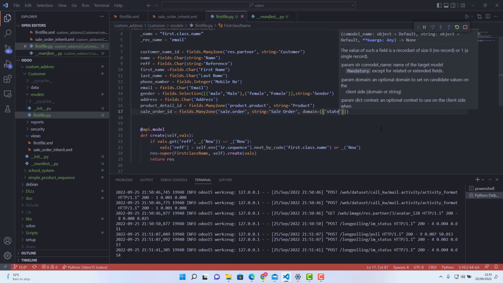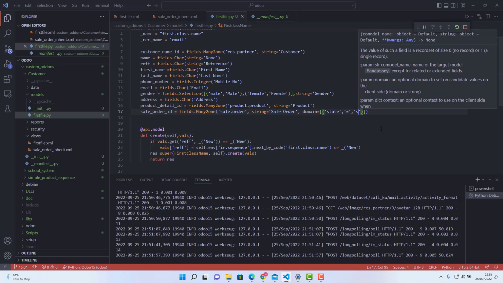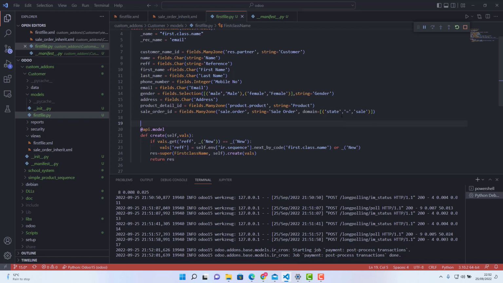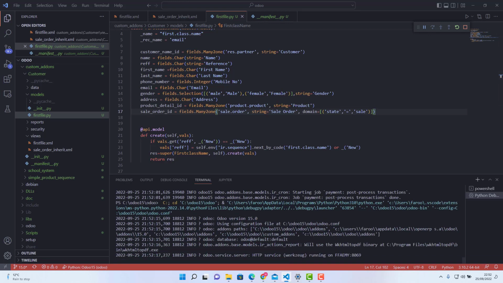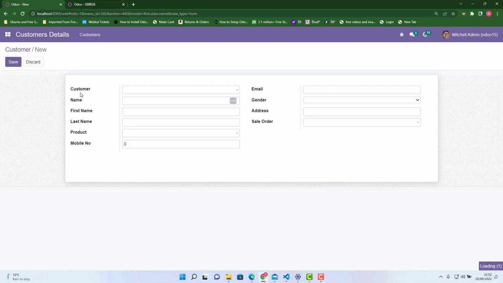We only want to see records where the sale order status is sale, so only sale orders, not quotations, not cancelled, nothing else, just sale. Okay, so let's upgrade our Odoo service, and then upgrade the module. We go in applications.